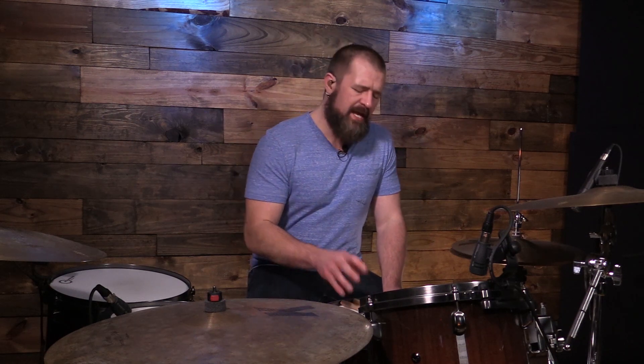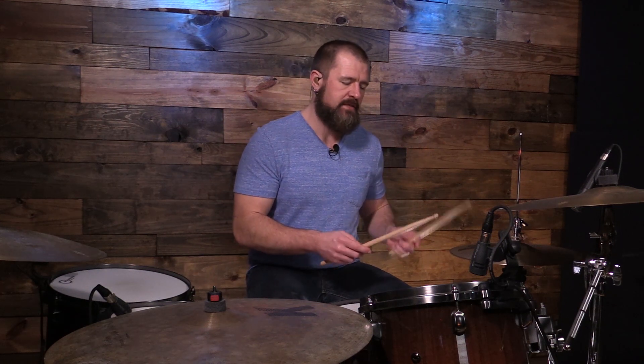There are some modifications he does with this first groove — some accents on the hi-hat. If he doesn't raise the hi-hat, he'll accent it. One of the things I love about playing this song is the articulation he does on his hi-hat. Check out the sheet music in the video description — there's a full breakdown of all these grooves. You'll oftentimes see him lifting the hi-hat on the 'uh' of a beat — in this case, often on the 'uh' of three — and then lifting it again on the 'and' of four.